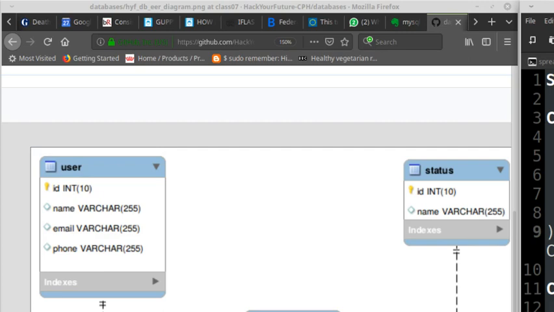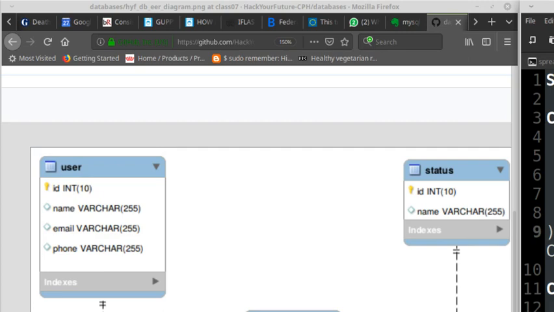I'm not sure if you can set it for the whole file. You could call this the schema. So it's just the raw SQL that you use to create the database.